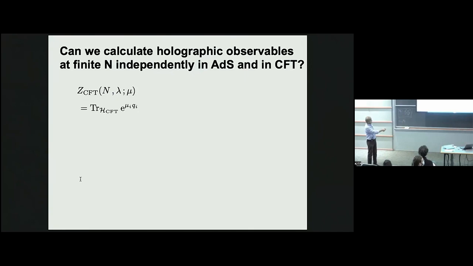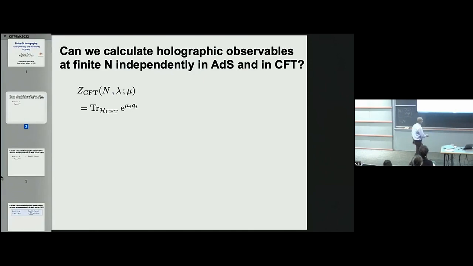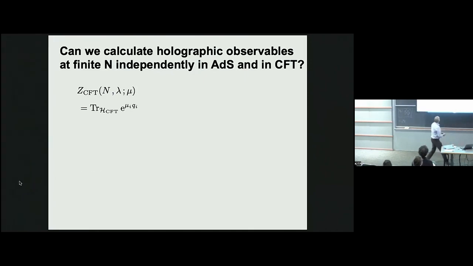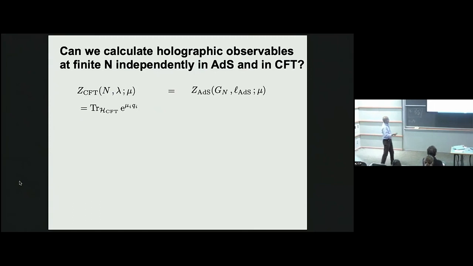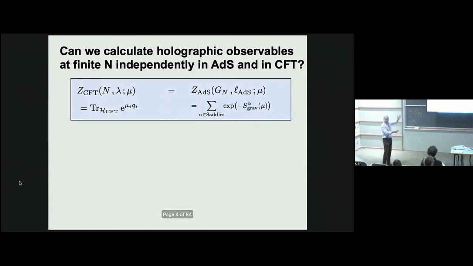And the class of observables I'll be talking about is of this sort, the generalized partition functions depending on external chemical potentials mu, which couple to conserved charges Q. So in the CFT, these traces make perfect sense at finite N, and we expect by AdS/CFT that this is equal to some gravitational partition function. Here we don't have a good notion of a Hilbert space in gravity. So what we usually do is think of it as a functional integral and expand it in terms of saddles, and around each saddle you write some kind of quantum effective action.